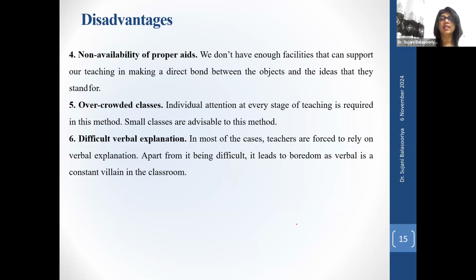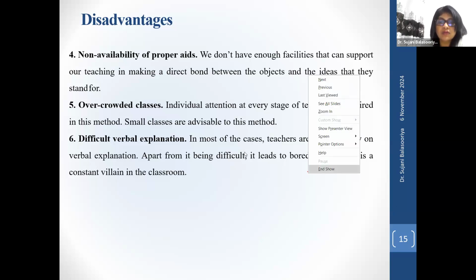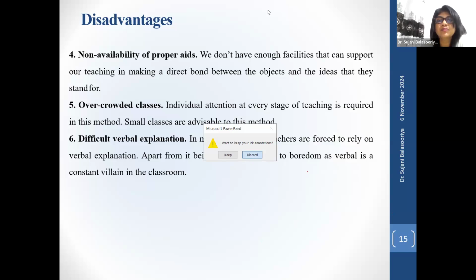So in the direct method, the teacher has to use words, explain things using words. So there is a clash there, and that's a problem. These are the things you need to know about the direct method. And I'm going to show you a small video clip. Just look at this.